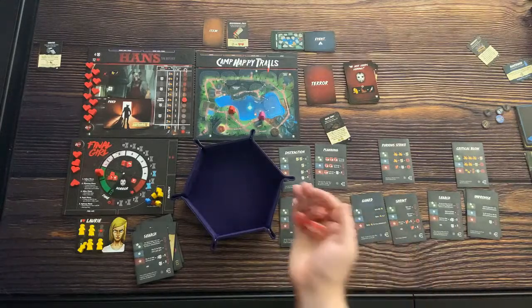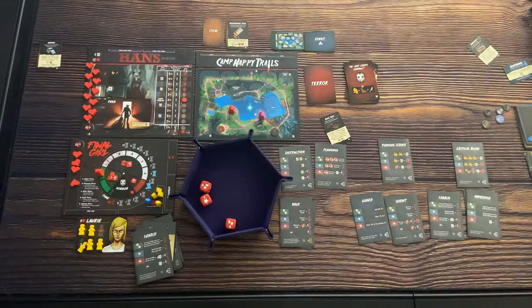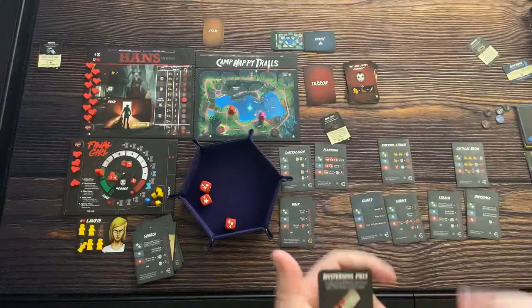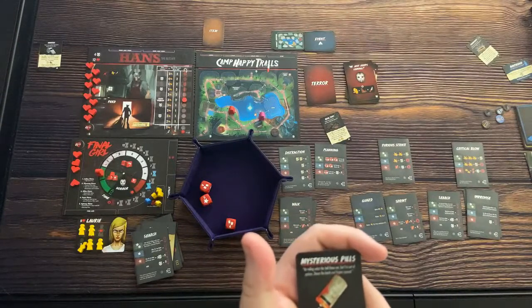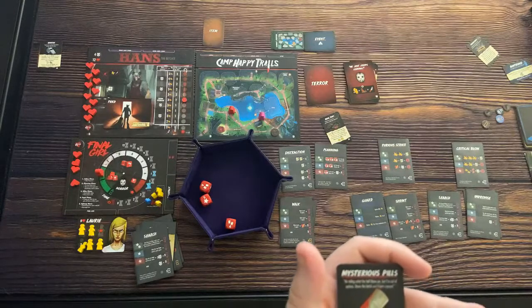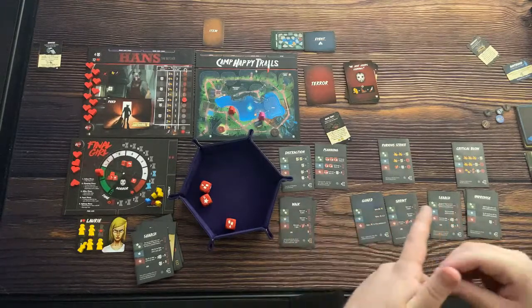Try and get something here. 1, I can make it 2. So I can either... Right now I've got the mysterious pills. Discard those during the action phase and choose one of the following. Bring down the terror by 1, or the horror by 1, or heal 2.